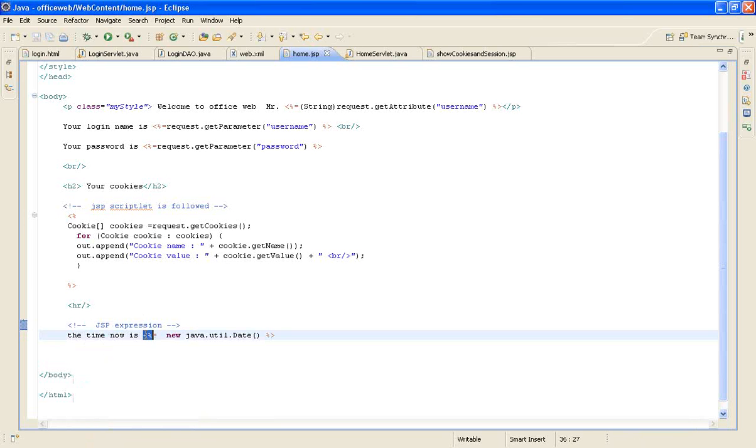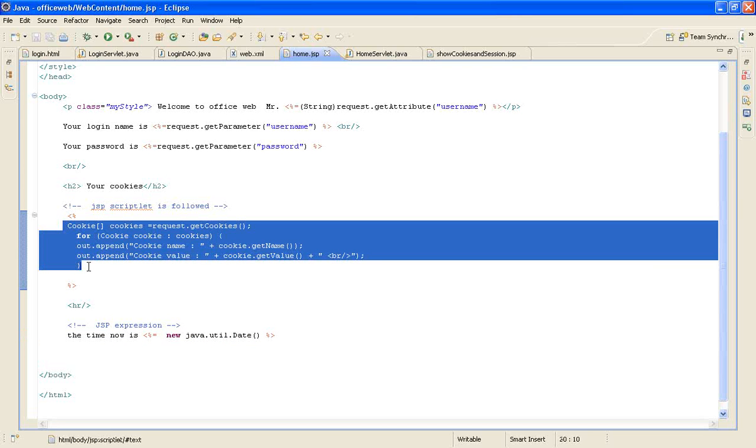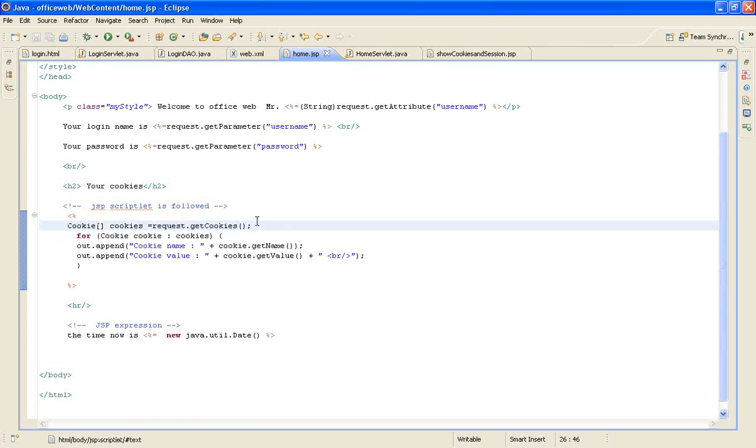What we do is you say less than percentile equal to and just one single statement that will give you some value. In the scriptlet I write multiple lines pretty much like Java code, and every line is terminated by a semicolon.